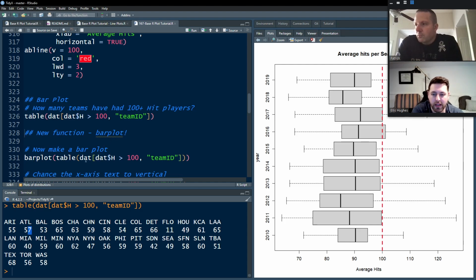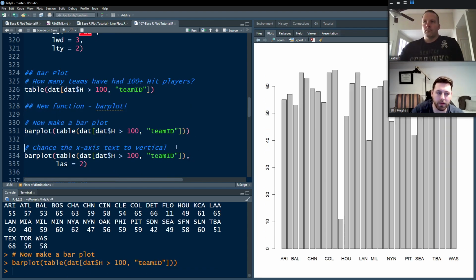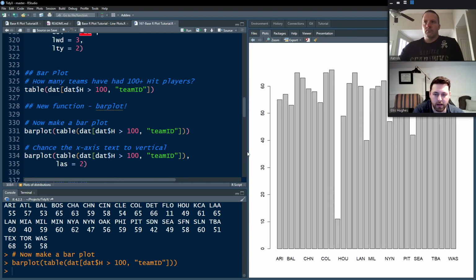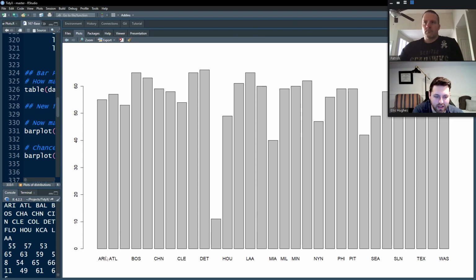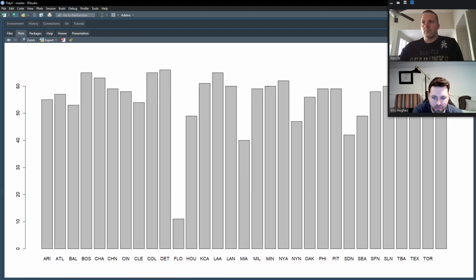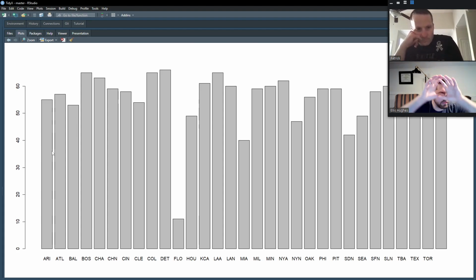So what we can do then is actually throw this into a bar plot. And so we're going to take that same tabling function there and we're going to throw this at barplot, and it created a type of plot. It's a little bit difficult to see because it's trying to plot every single one of those x-axis labels, and because we're zoomed in a little bit. There we go. If I spread this all the way, so for Arizona it shows 55, Atlanta, so it kind of shows us the same information from the table, but now as bar plots.